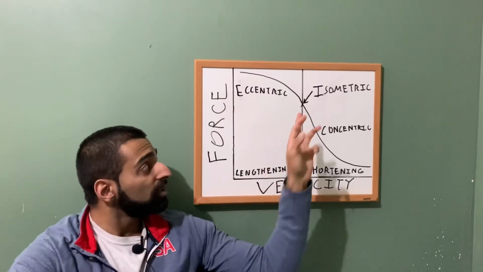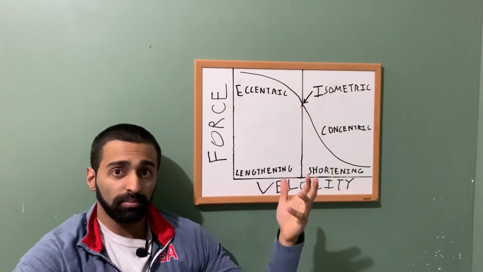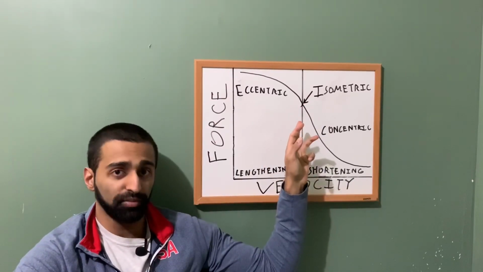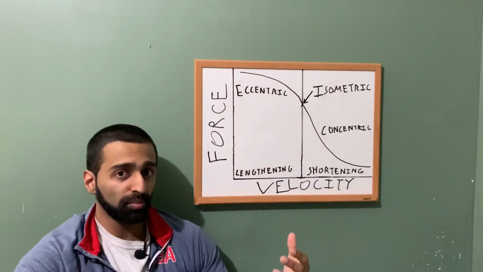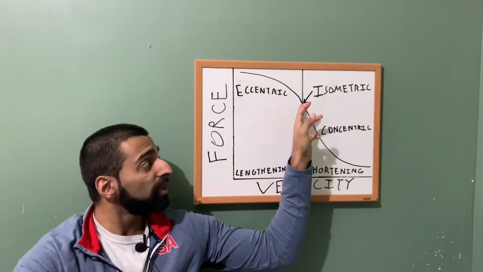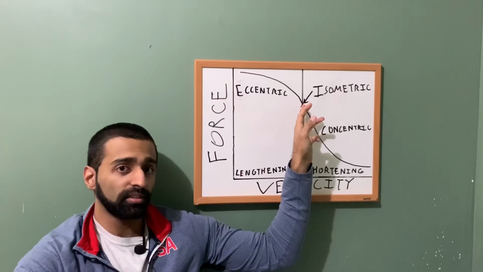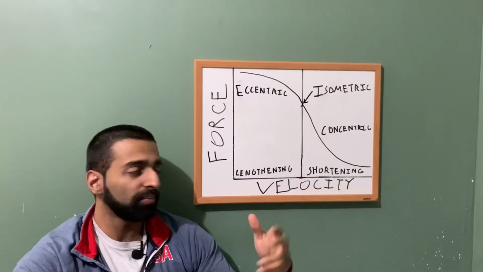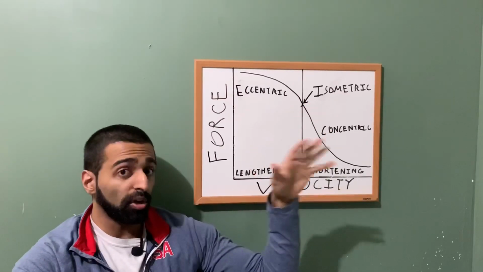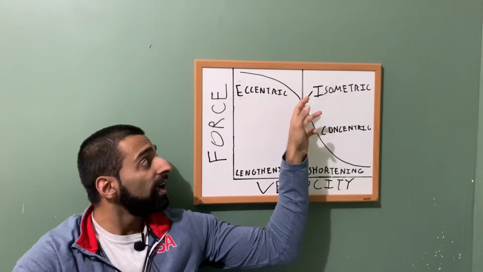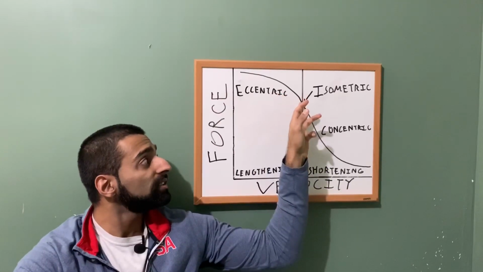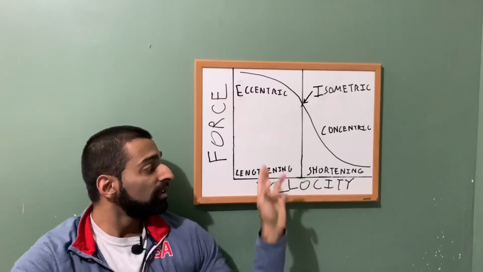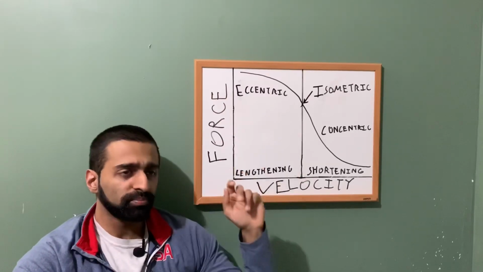On the other hand, when you're isometrically contracting, force is maxed out. This is actually the definition of strength, right? Maximum force you can produce. But when you're isometrically contracting, there's no velocity. Again, this makes sense. It's like a plank. You're not moving. And then you have the eccentric. And this is saying as you're lengthening, as velocity goes up, force goes up.